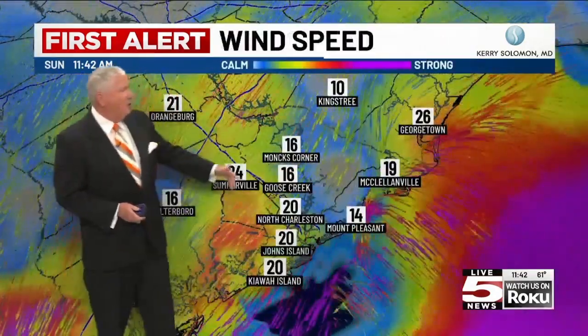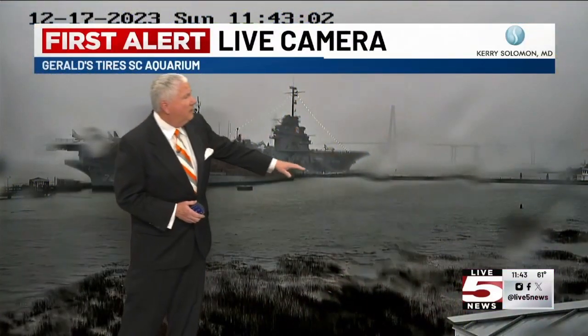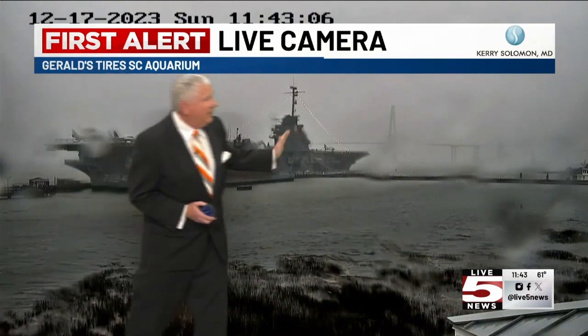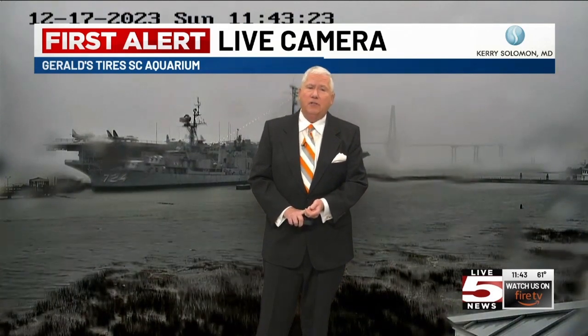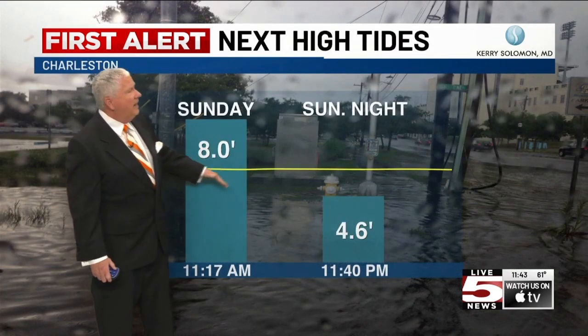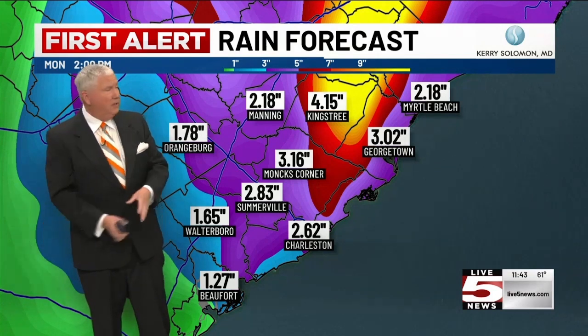These are current 20-25 mile an hour sustained wind speeds. When you talk about gusts, we've been getting higher gusts here in the storm center. That is a live picture over to Mount Pleasant — you can see that heavy rain and just how high that tide is pushed up. We've had some power outages with all the wind: about 1,491 people out of power in Mount Pleasant, about 1,120 people out of power at Park Circle. Dominion crews are always on standby — they stage and they're ready. Same thing with Santee Cooper and Berkeley Electric — all the folks out there 24/7 to keep the power on. But occasionally when the wind kicks up this much, it's easy to lose power.